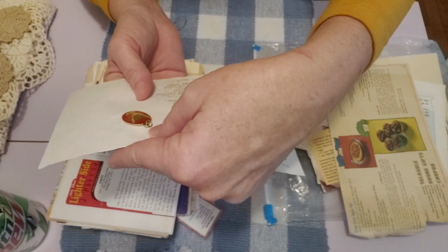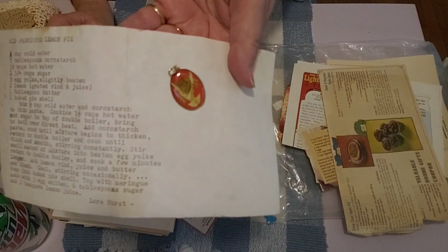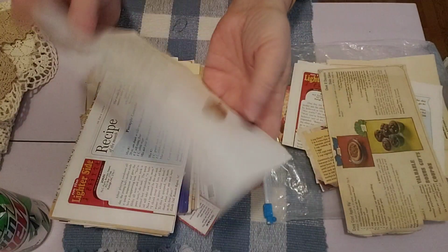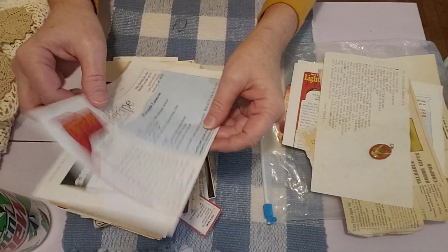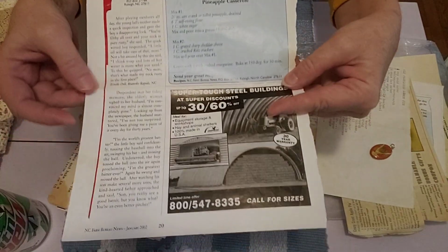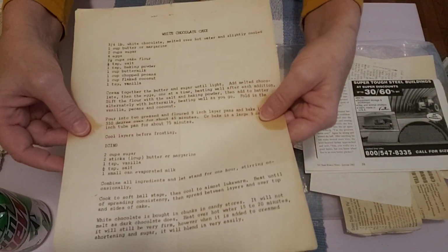This is so exciting. It looks like it's a bird, like a dove. It's a dove with some twigs or branches or leaves behind it. And it's on a recipe. The older ladies, they just put their treasure sometimes in with their recipes. I've heard of someone's will being in with their recipes. So they treasured their recipes and they put things in there that they treasured. I grabbed all of her recipes, and you'll see I have a lot of recipes.